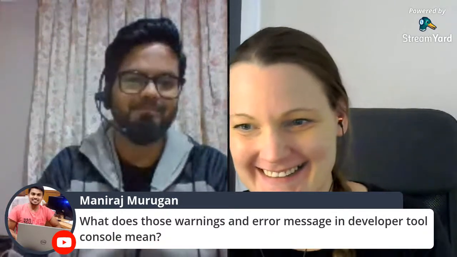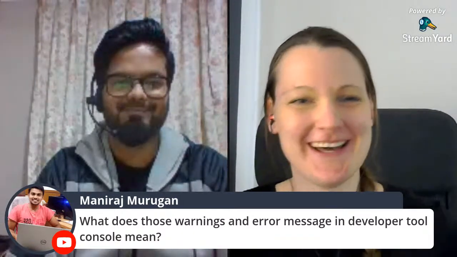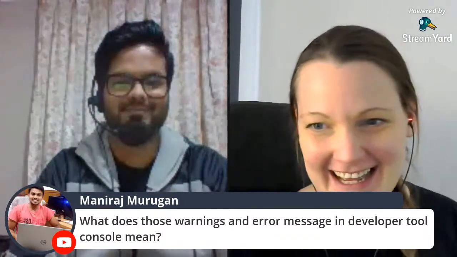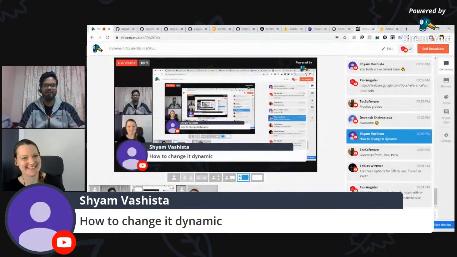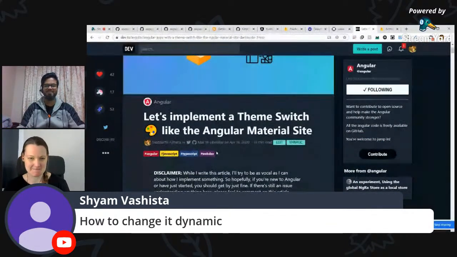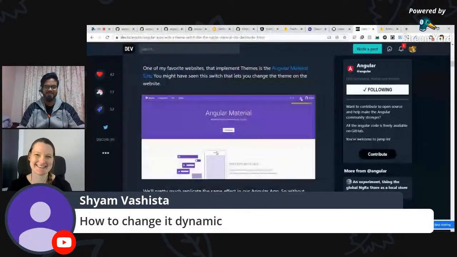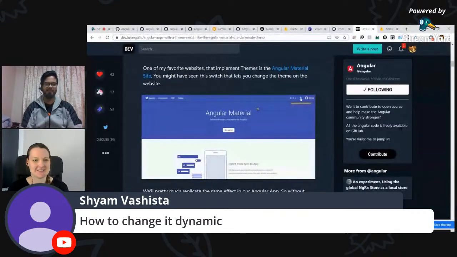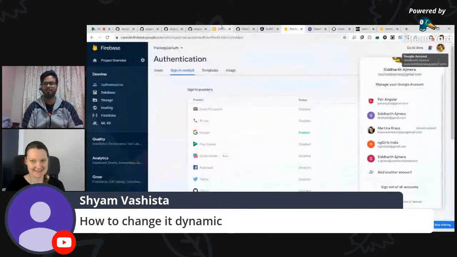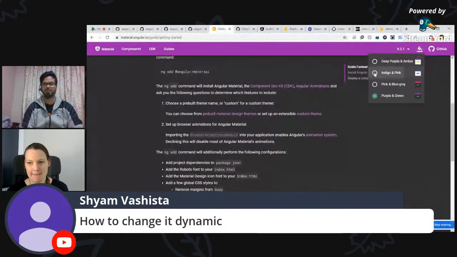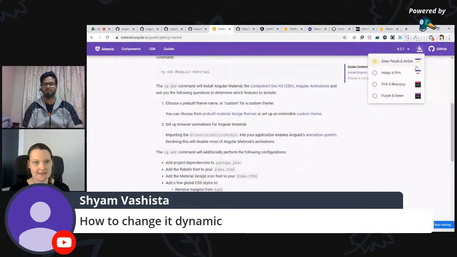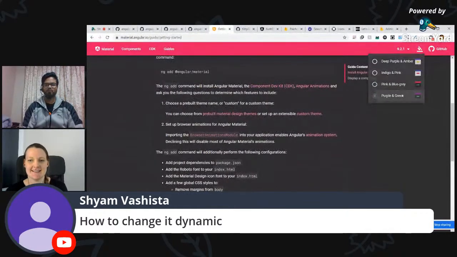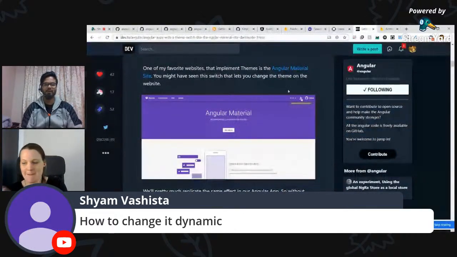So yeah. Yes, and let's come to another article you wrote, because there is a question from Shia: how to change the Angular theme dynamically, like maybe in a dark mode or whatever. Regarding that, that's exactly what I'm doing in this article, to be honest. If you check the Angular Material site, they do this exact same thing wherein they can change themes. They have these 4 options and you can switch back and forth between these 4 themes. So this article explains how they do it and how you can do it as well.